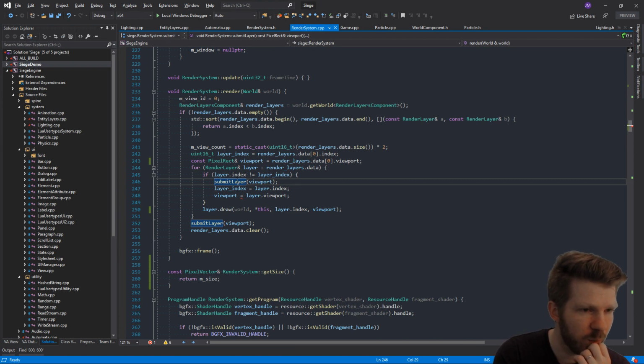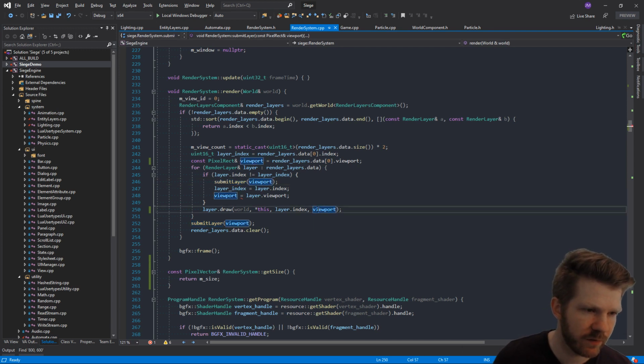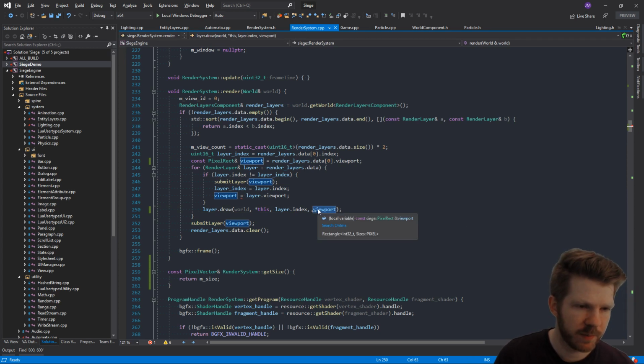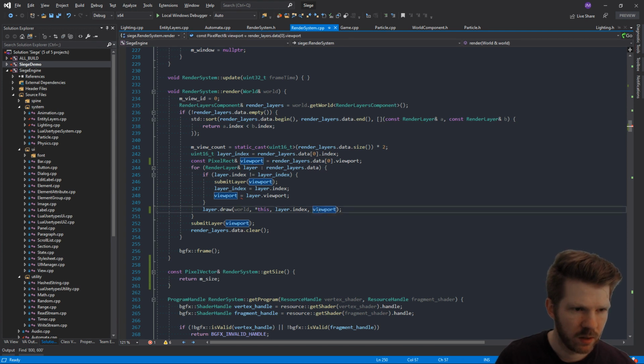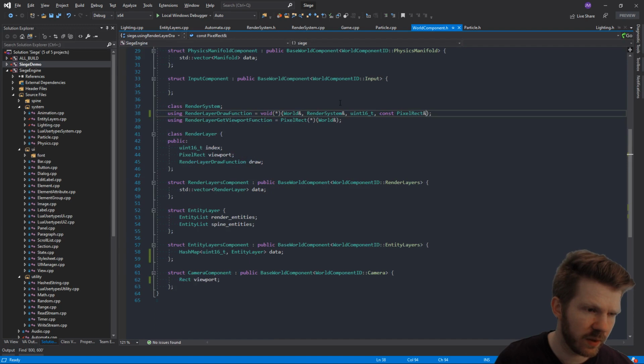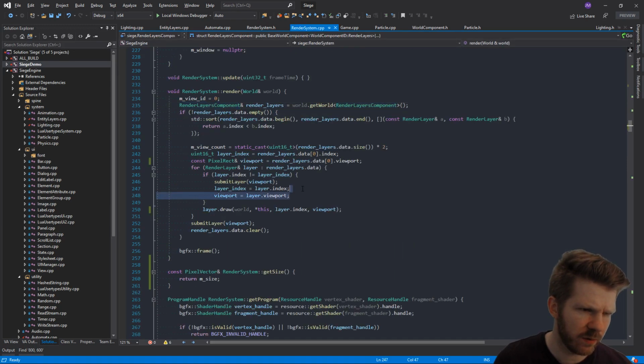Then the question is, why are we even adding in the viewport? I could see us still wanting to pass in the viewport just because that's much more convenient. We pretty much always want it. So what we could do, yeah, I don't think we want the viewport anymore.